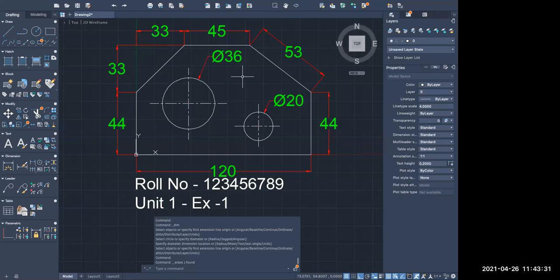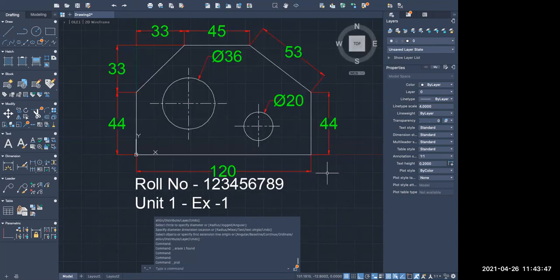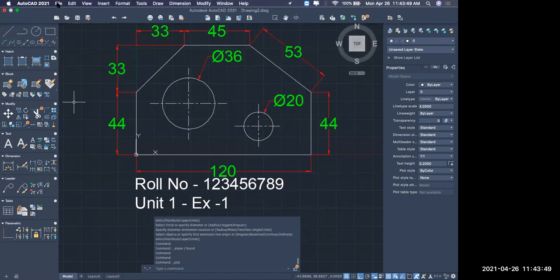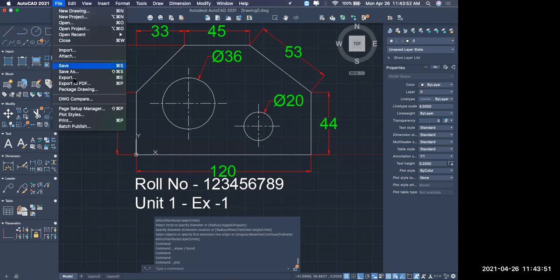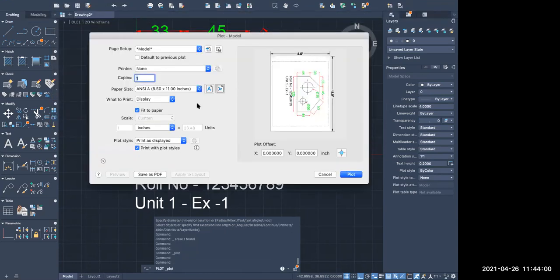So like you do in your Microsoft Word or your PowerPoint or PDF file, Control P in your keyboard you can press. So you will get this window. This is one way. Another way is you can go to this file and plot, print. So you will get that.